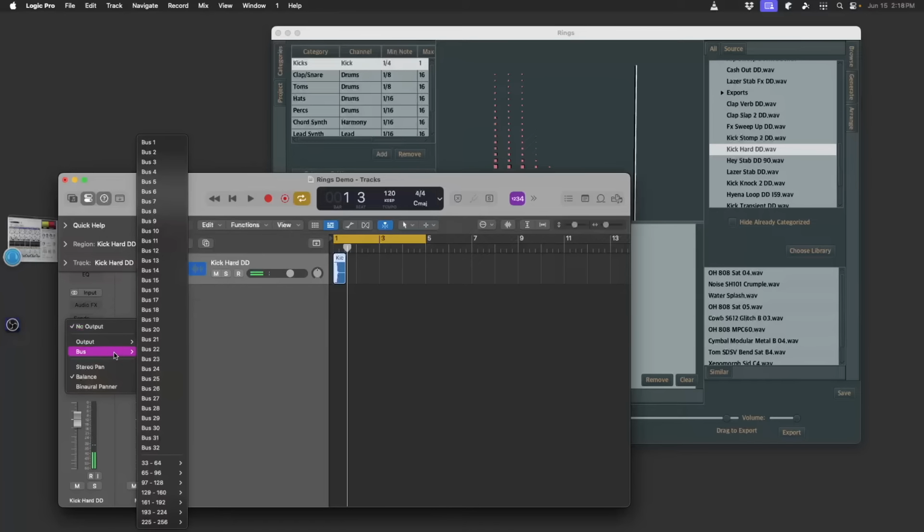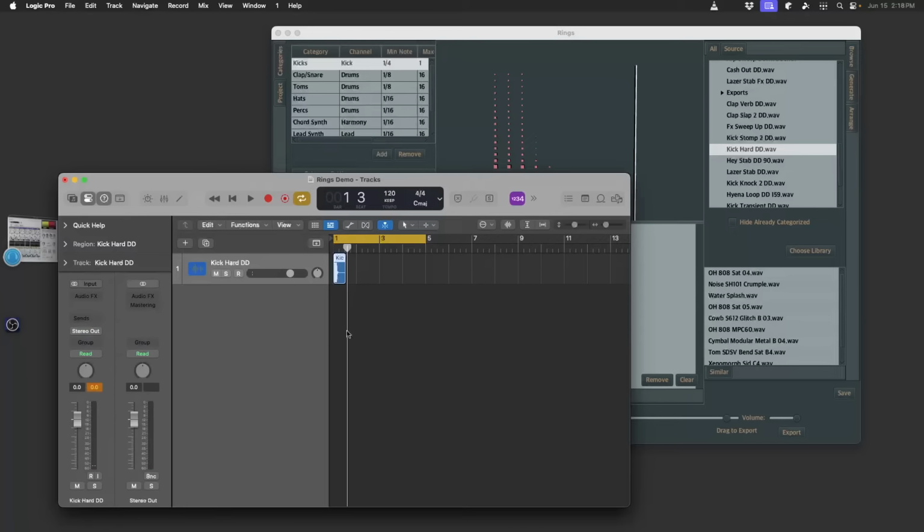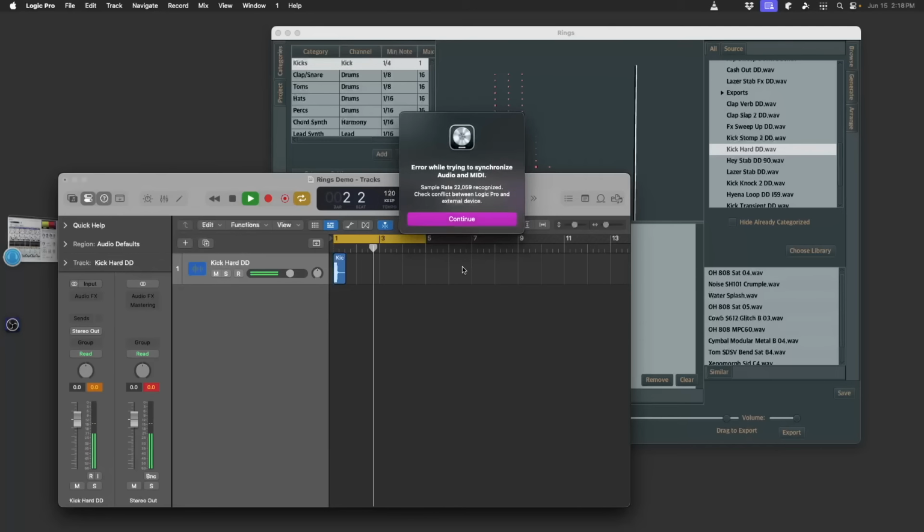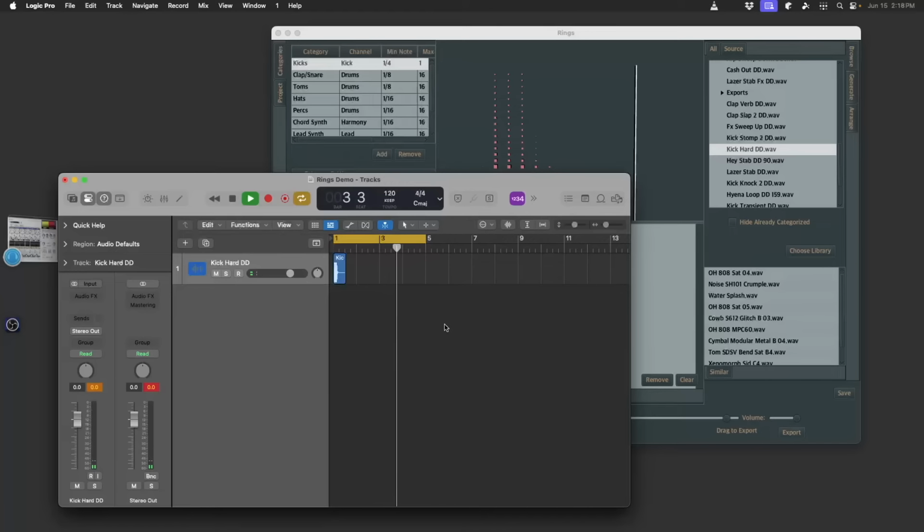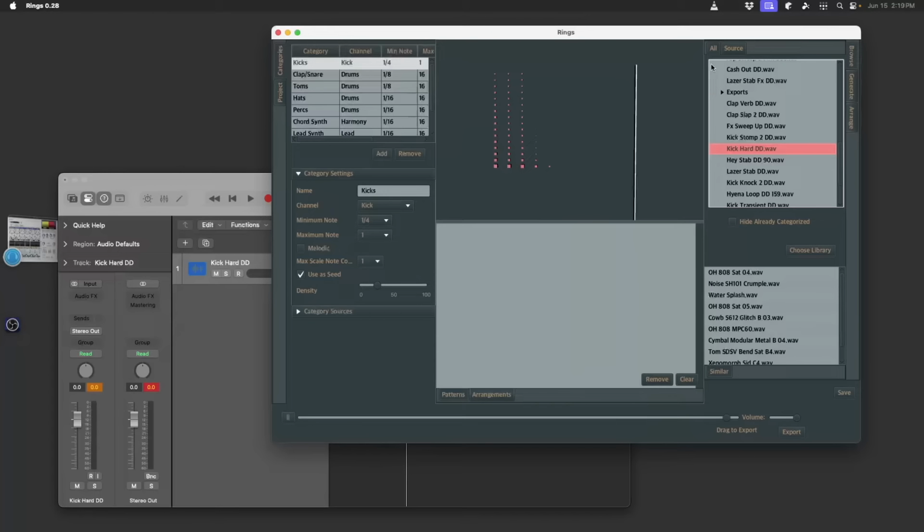Oh, for some reason I'm not playing the audio here. So yeah, you've got pretty much a normal system for getting stuff from your library into your project, but obviously that's only the most basic use case.